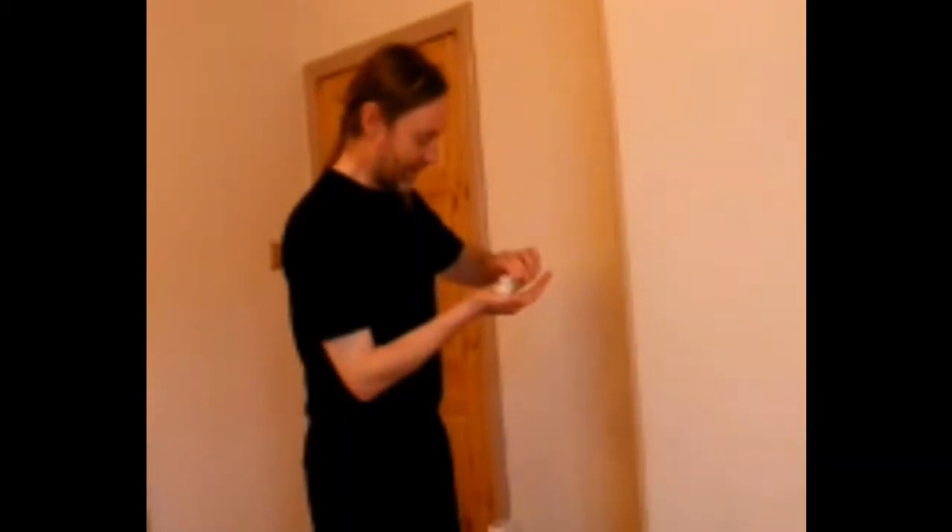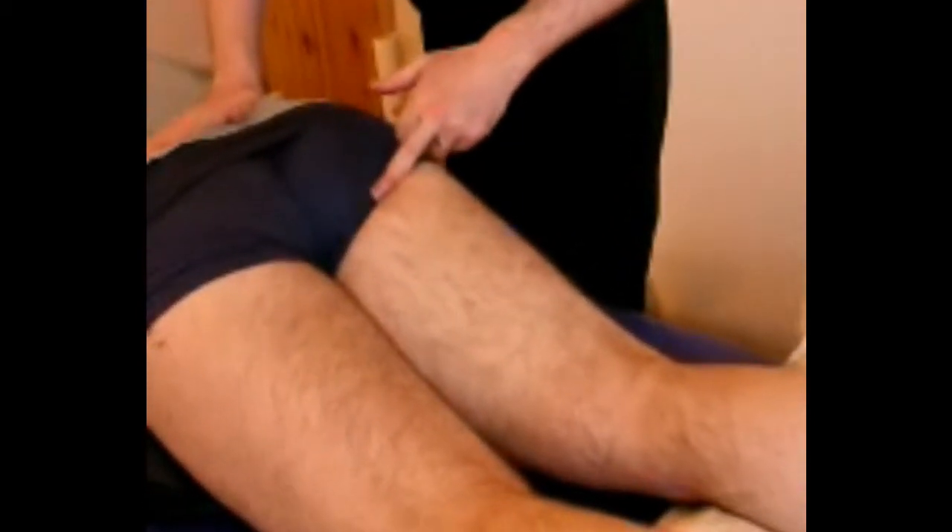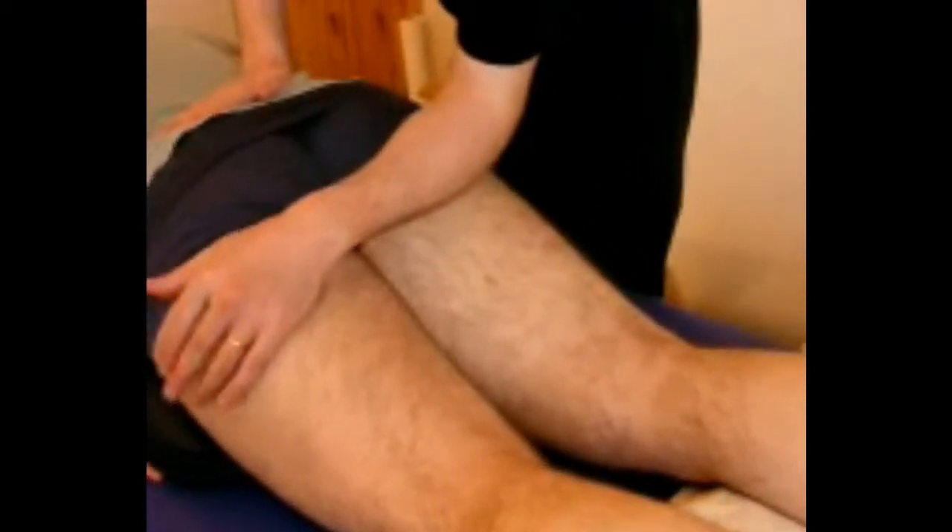Ironing and chiseling are very effective over the hamstring area, bearing in mind that in certain people this can be a very sensitive area, particularly as you work down towards the knee. You need to take that into account as you iron. You can iron effectively in either direction, either from the ischial tuberosity towards the knee or the other way.